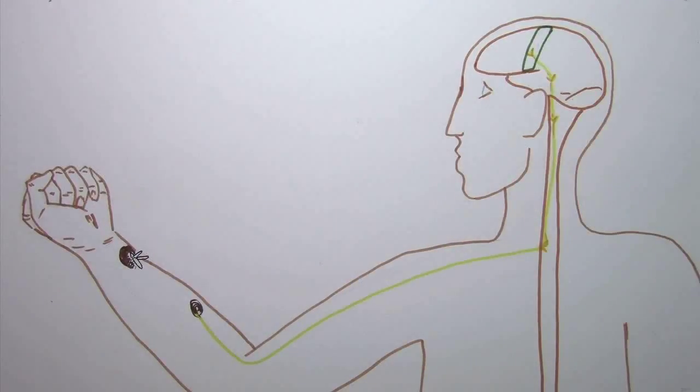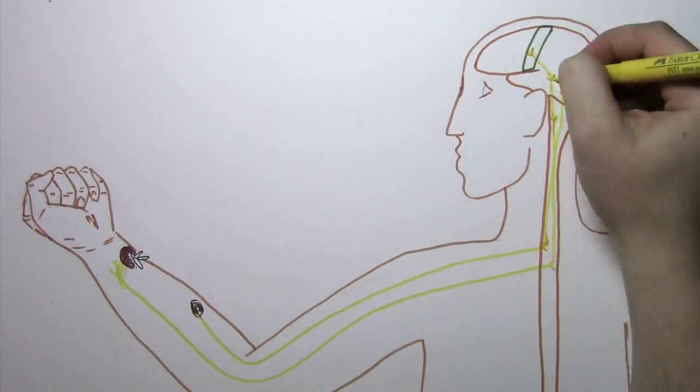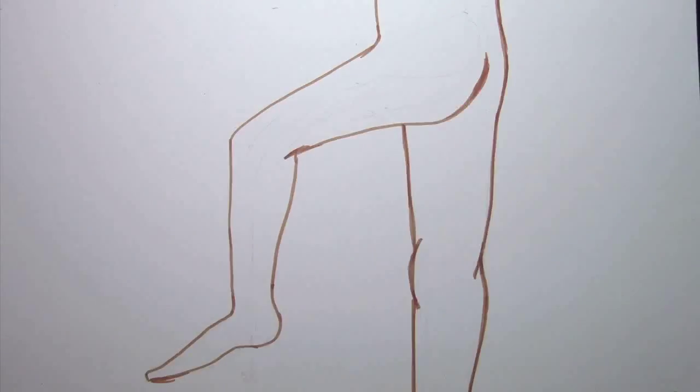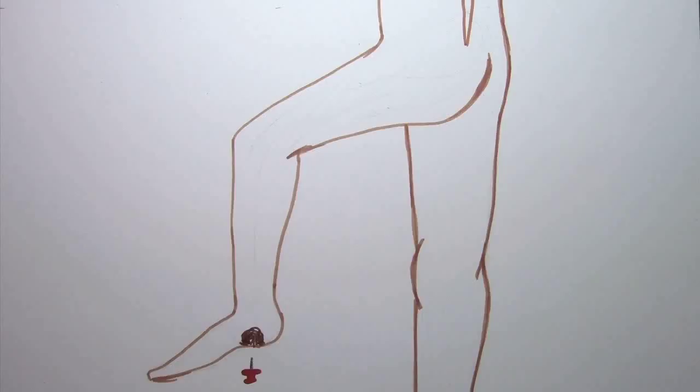The pain you feel is recognized by different receptors than touch, transmitted using different nerves, and sent along a different path to the brain. You ever have that knee-jerk reaction when you stub your toe or step on a tack? You pull your foot back before you even think about it.